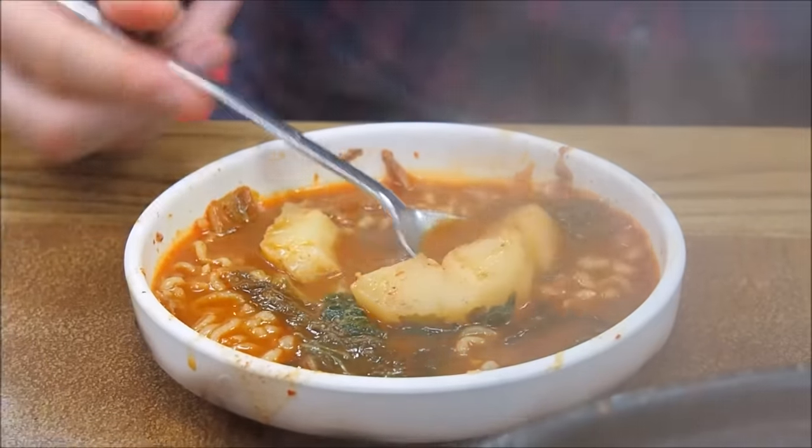Yeah. And what's fascinating about this dish is gamjatang, if you take it literally, gamja means potato. But actually, that is not the main ingredient of the soup. Potato is more of an optional thing. What is the main ingredient is the Korean pork spine. So that's a really important point, because the first time, like 4 years ago, we made a video about this dish and we were saying, oh yeah, it's a potato soup, Korean potato stew. But actually, that's incorrect. It's Korean pork spine stew. And often it does have potatoes, but it can also not have potatoes as well.